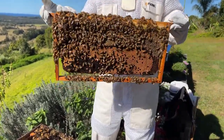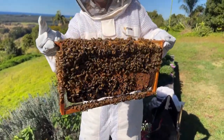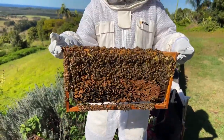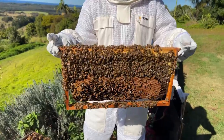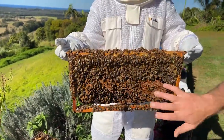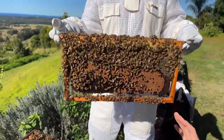Does it look good on the other side, Beja? Yeah, it's the same, I think, on this side. Awesome. So I have a question. With this hive, what do you suggest we do with it over our winter? Yeah, great question. Nothing. And that is actually a really valid thing to do in beekeeping, you just do nothing.